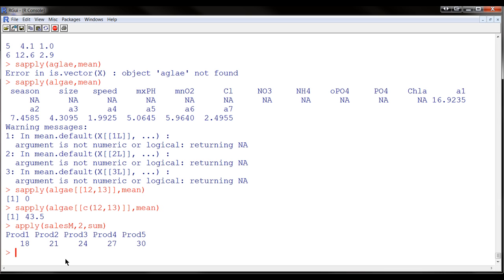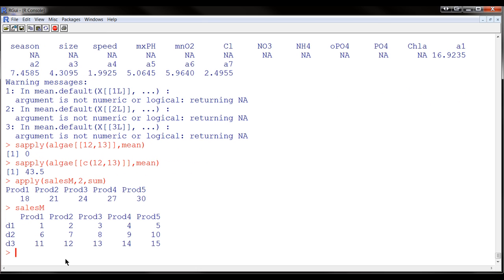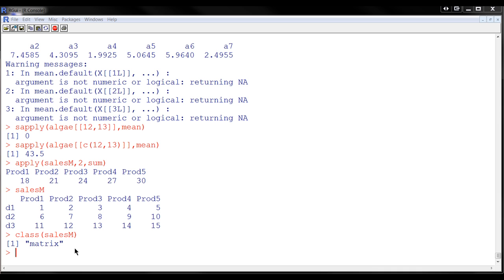Okay, let's see what was SalesM. Yeah, it's a matrix, and so we had this, and if we apply apply to it, and we put a 2 here instead of a 1. If it was 1, it was rows. Here, it's columns. So we get the result of the columns.